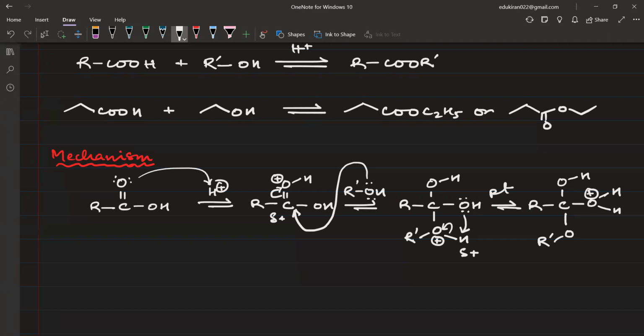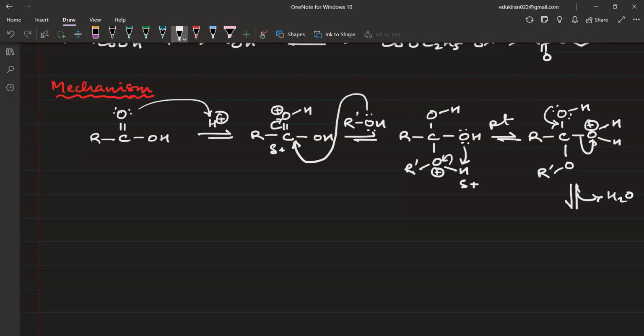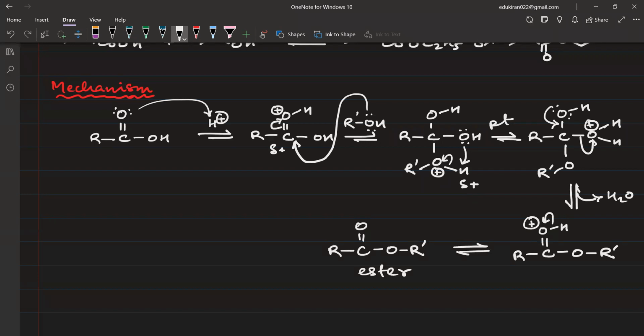Now, as soon as you see that we have an oxygen atom with a positive charge and 2 bonds with hydrogen, this is going to go away as water. As soon as it goes away like water, the oxygen atom from here is going to give the electrons to the carbon atom, forming a double bond, because carbon is losing a bond. So you will get R, C double bond O, H with a positive charge, and here you get OR'. Now a water molecule will come and abstract the H plus. H plus will give the electrons to the oxygen atom, and you will get R, C double bond O, OR'. So this is the ester. Please write this down.